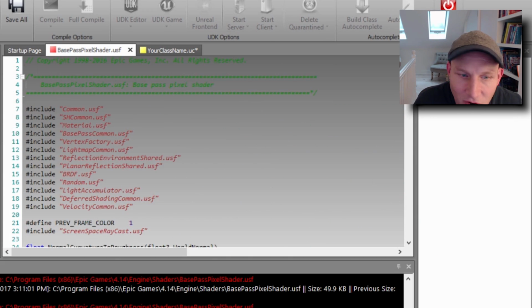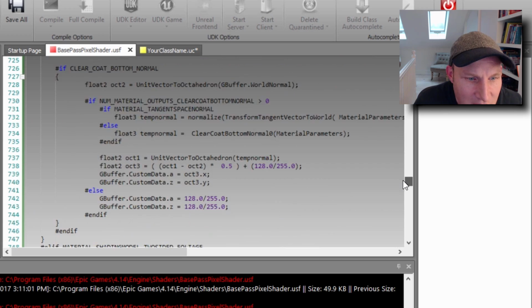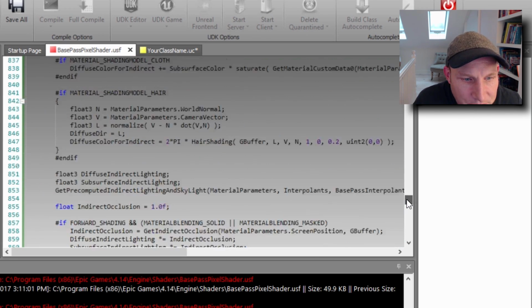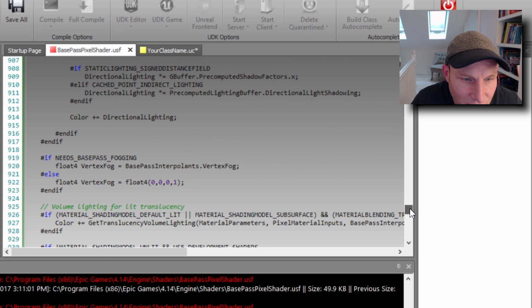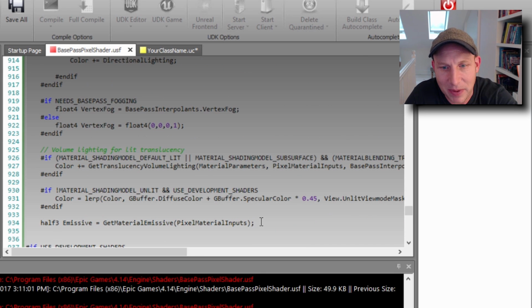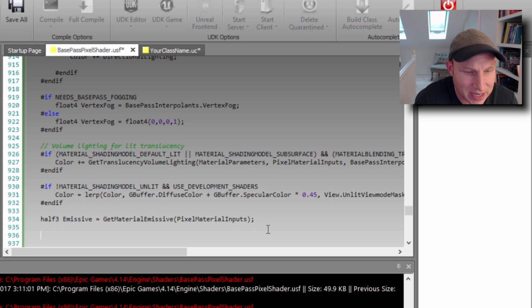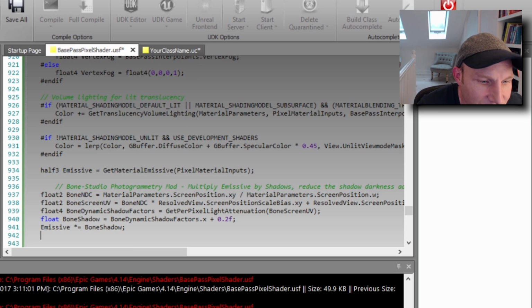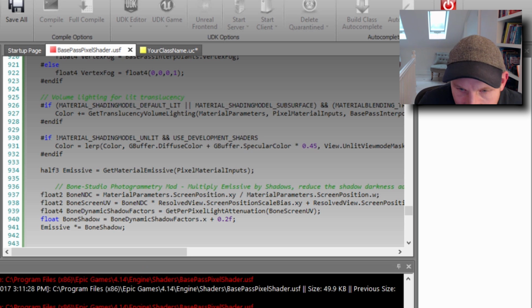And essentially you just scroll down here and it's around 930. We're looking for the area where all the emissive code is. So if you come down here, scrolling, right there. This half 3 emissive, that's basically where we want to paste it in. So just come down there, put that code inside of that, and I'll say file save. As soon as I save it, you can see that we've now saved this out at almost 4 o'clock.